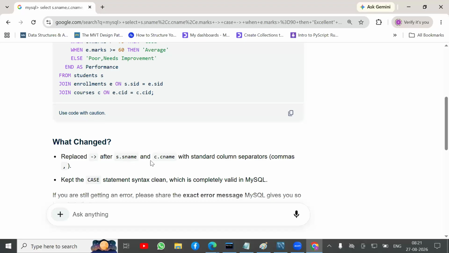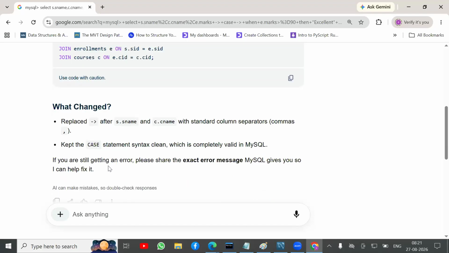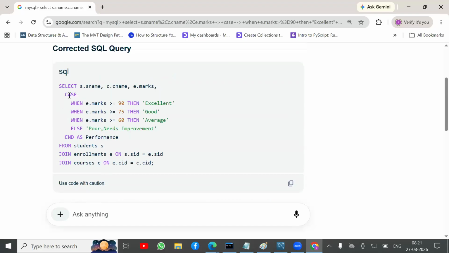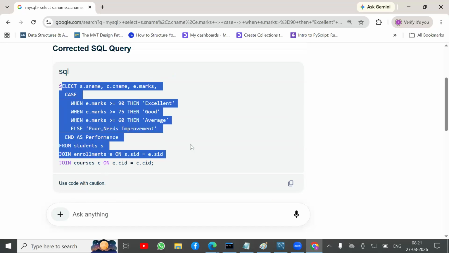Kept the case statement syntax clean, which is completely valid in MySQL. If you are still getting an error, please share the exact error message. Case when. Just wait.